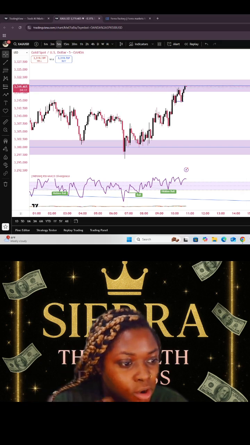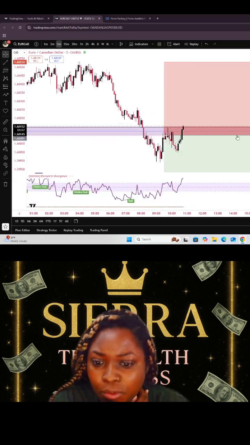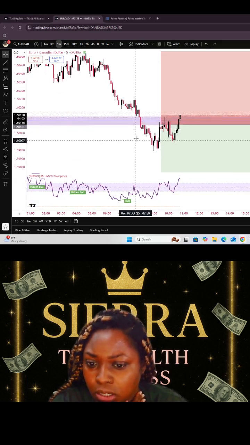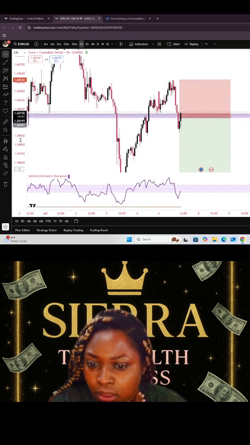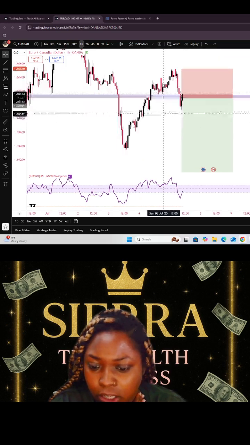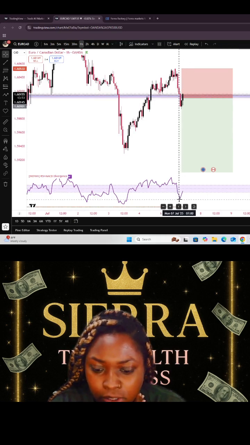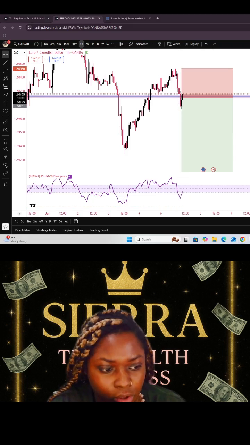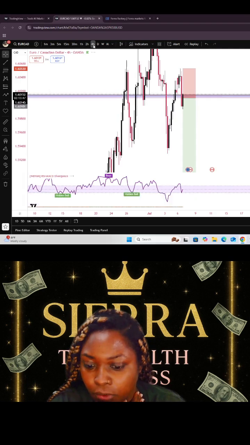We're gonna go back over to Euro CAD, which we are in a sell on, but I think we're about to adjust it because it came to our zone. It sold off, and now it looks like it's pushing up. And now I'm looking on the indicator, and price was oversold here, and it looks like it's trying to push back up. Let's look on the 4 hour.